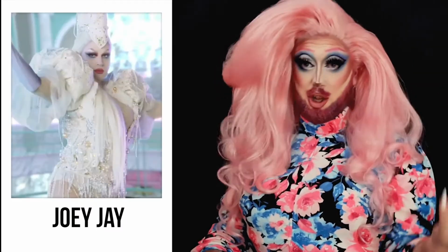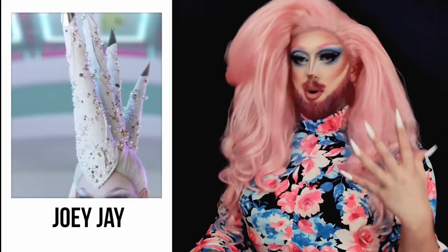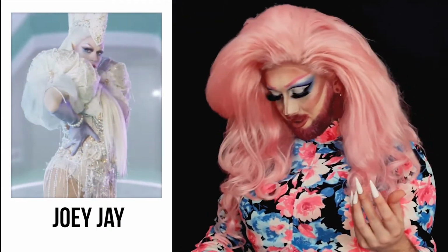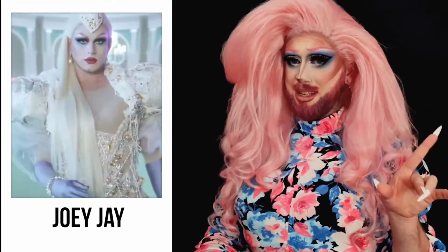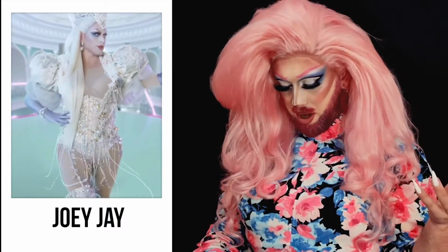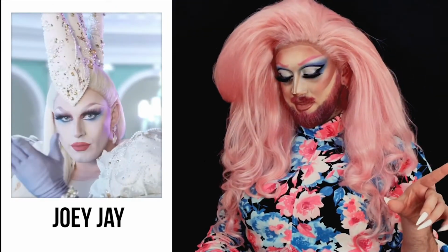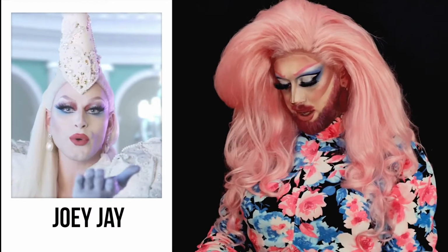I do think it looks great. I just feel there could have been a little bit more thought to the placement of the embellishment. But oh, those boots, I want those boots, and how it's all embellished together has been phenomenal. The one piece that really sticks out, though, is the gloves. Why do you have blue gloves on, or lavender, or whatever they are? They don't make sense. Why would you have them at all? It just seems so out of place.